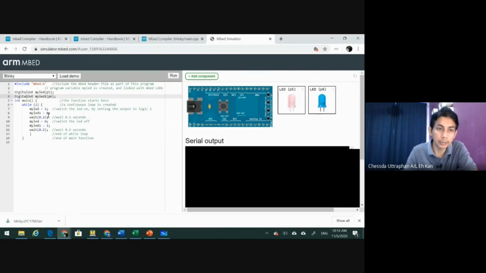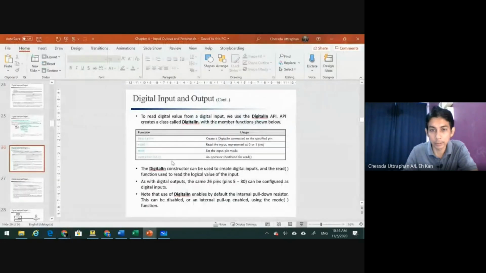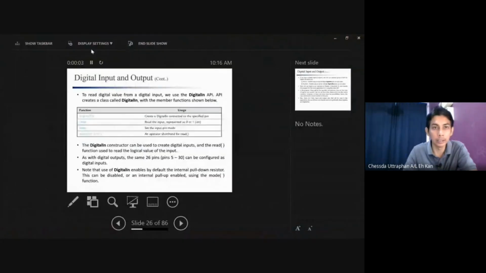So we can see that when we want to add another output, you need to have another DigitalOut. There are many DigitalOuts if you have many outputs, right? So that is not a good way. If you have the same type of output but using the DigitalOut API, that means you need to have many declarations here. So the best way is to use the bus function. All right, BusIn or BusOut, in this case.